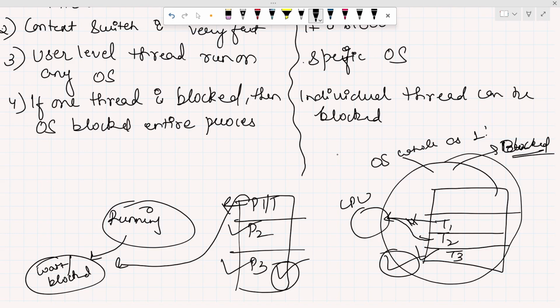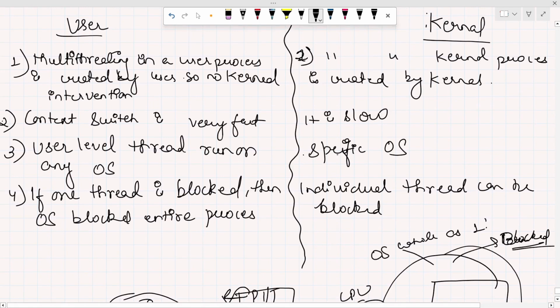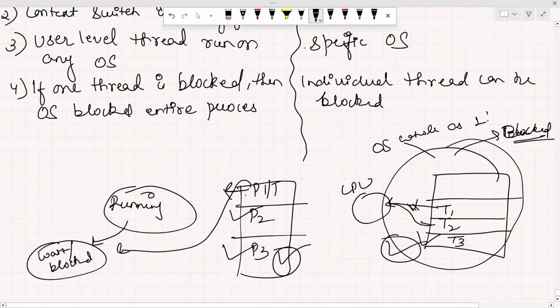In a kernel level thread, this does not happen, because the kernel treats one thing as one process, another as another process.